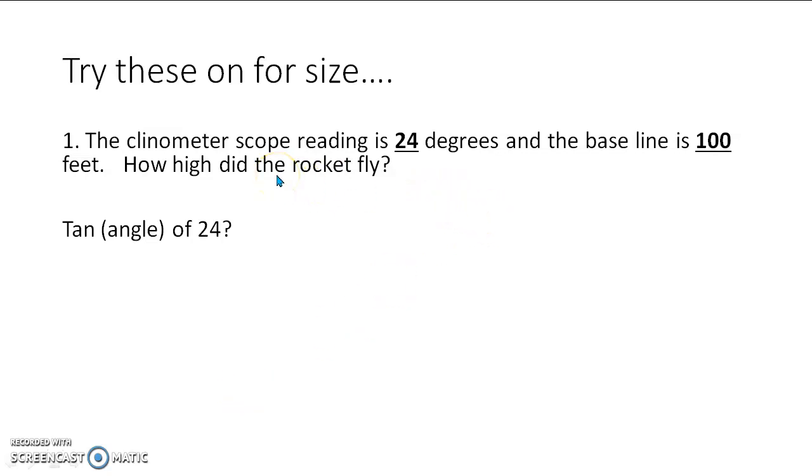So I'll explain it. I'm going to take this 24 degrees, go find it on my chart. It converts to 0.4452. Now all I do is take that and multiply it by what? 100, 100 feet away. So I can just move the decimal point two places. I should get 44 feet, 0.52, or about 44 and a half feet. You can round it up 45 feet if you want. So either way, that's about what it is.